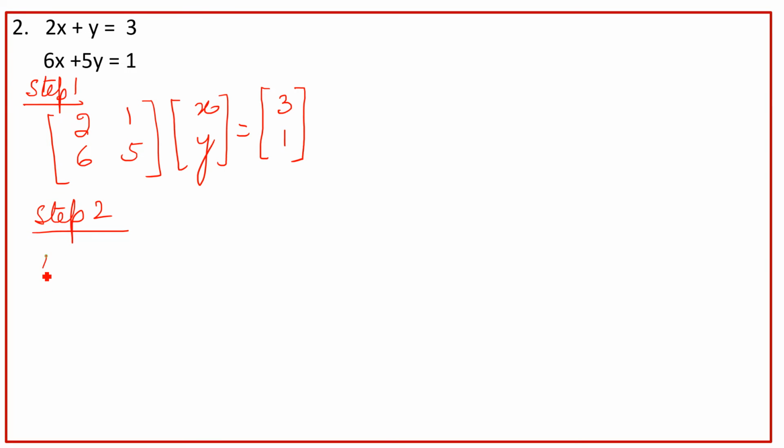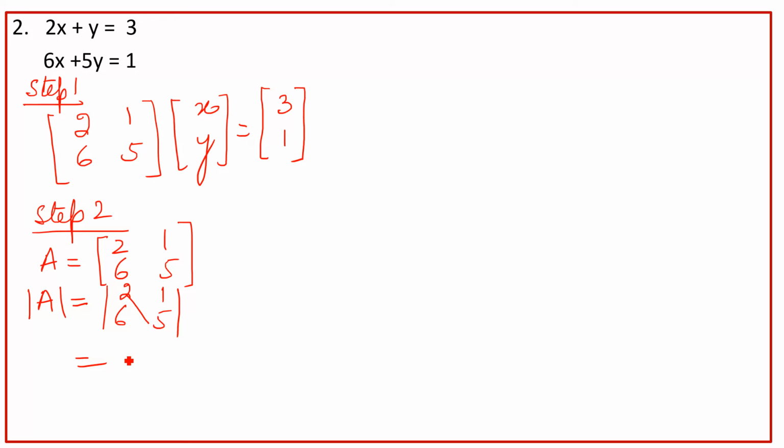Suppose I say this is A, so A is equal to 2, 1. This is the matrix, right? And now I am going to take the determinant of this. So I will convert this into straight lines. How will we make it? First you have to multiply 5 2 times 10 minus, then this multiply is equal to 4. It means it is not equal to 0. So the determinant is 4. We can proceed with our question. This is step number 2.